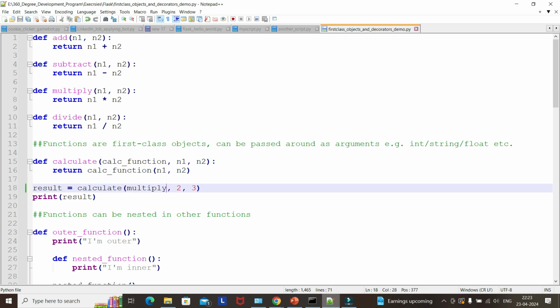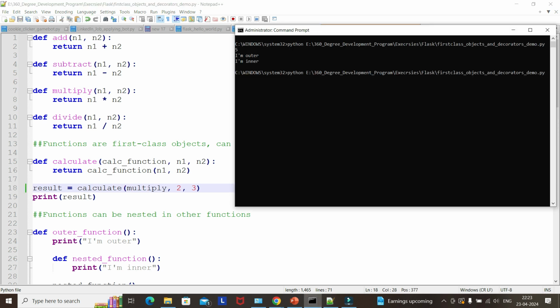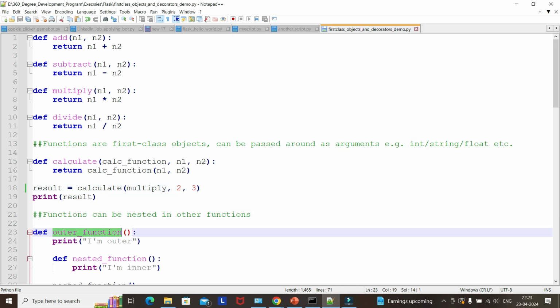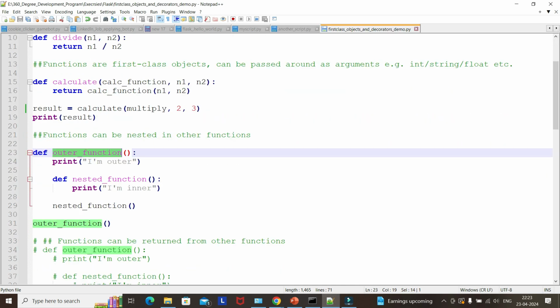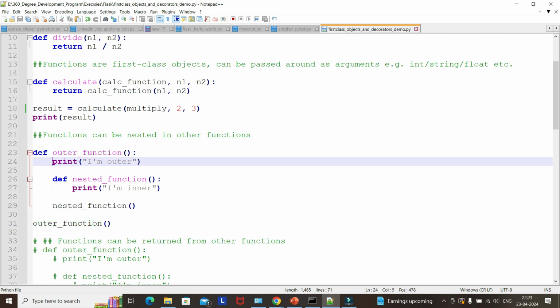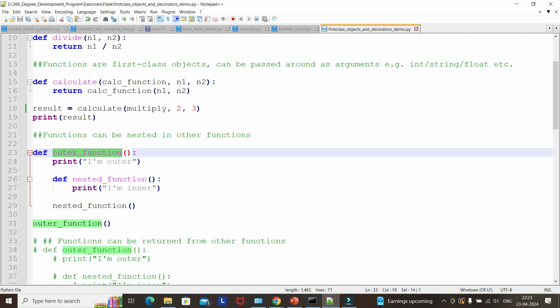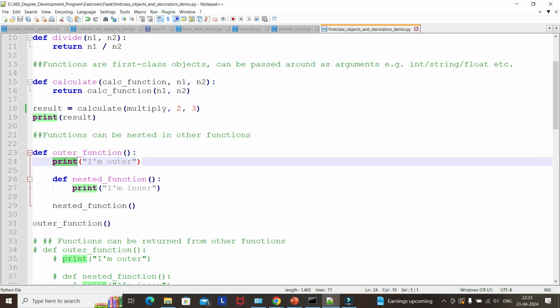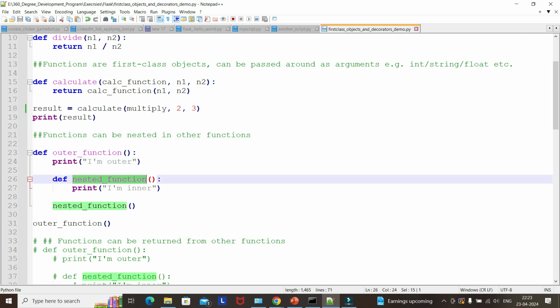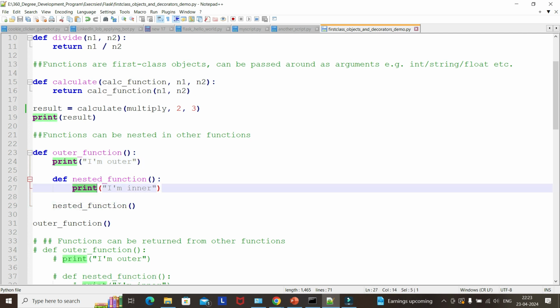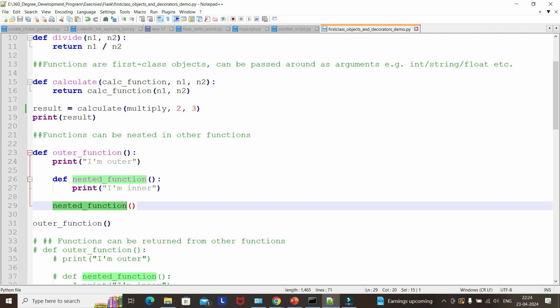So again 2 times 3 is 6, and here we are looking at the nested function. In the outer function we define I am outer. Inside that we again define another function to print I am inner, and here we are calling the nested function inside the outer function.